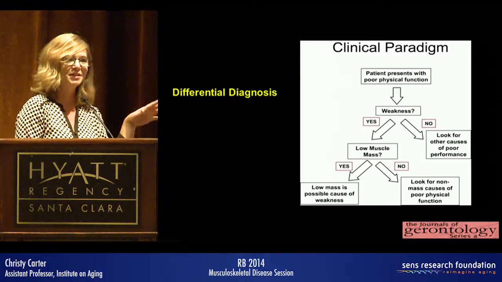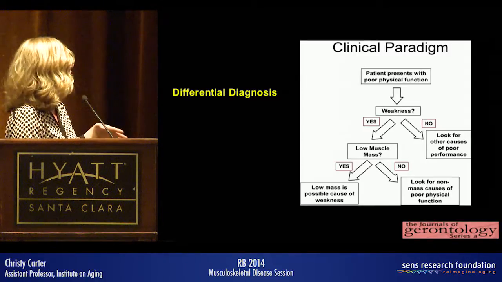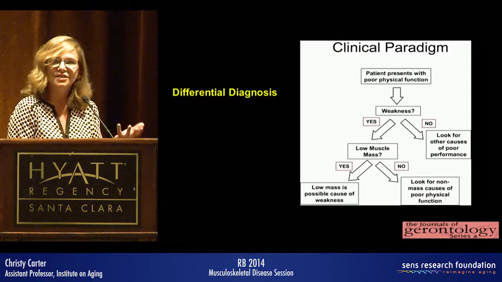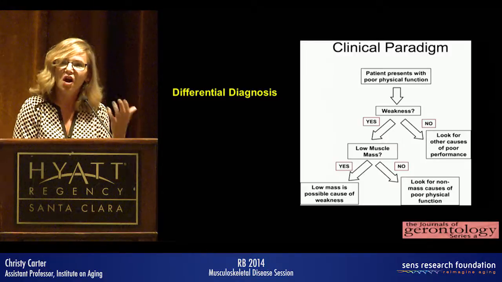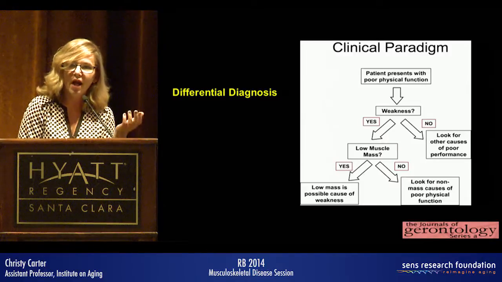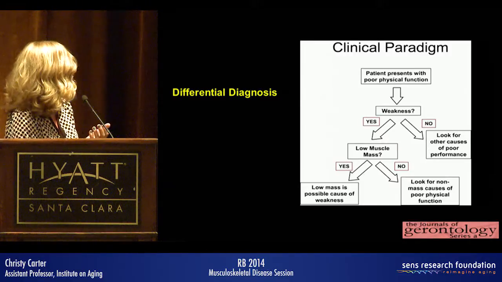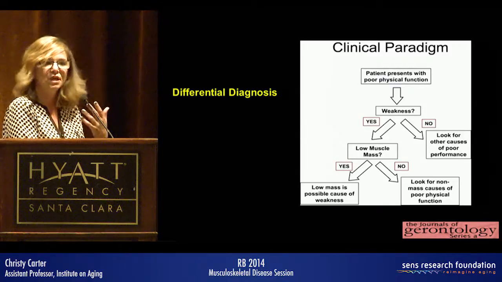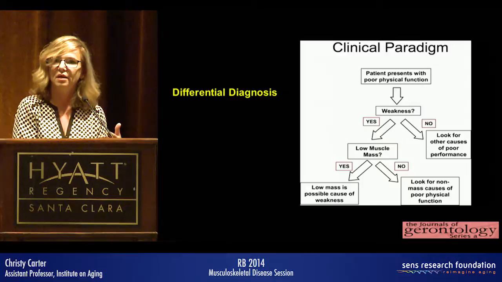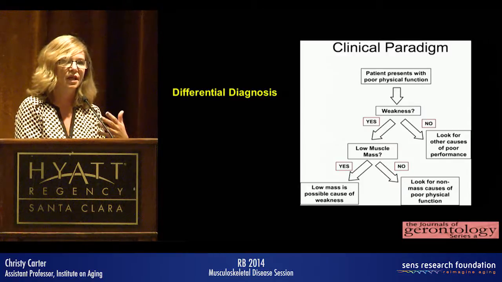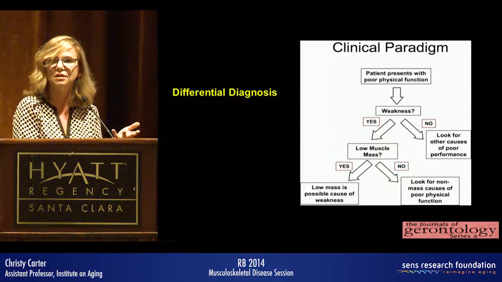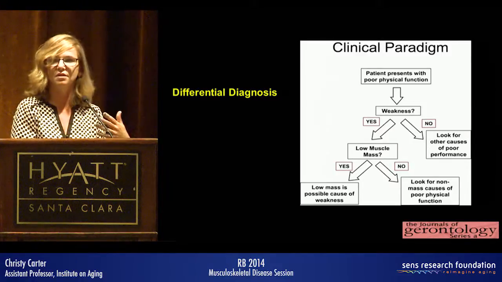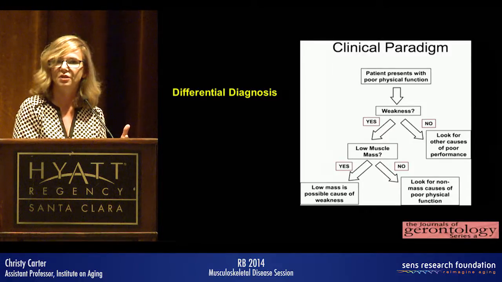So it's this very simple kind of dichotomous way of looking at what is going on, but it doesn't really get to the heart of why are we still calling this sarcopenia? If they don't have low muscle mass and it's something else over here, then what is it that we're going to call it? And how are we going to diagnose it? And how are we going to make interventions? So this pathway from weakness to cause is still very complicated and not well understood.